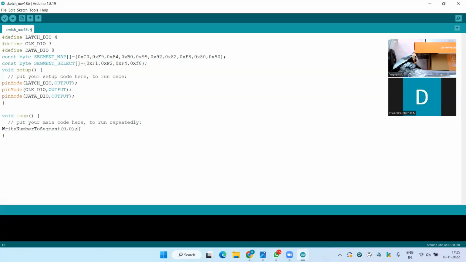We are having four 7 segment displays. First one, 0, means in the first 7 segment display you have to put 0. In the same manner, I have four 7 segment displays now. For every 7 segment display I'm going to select, so 4 times I will print the same thing. Second 7 segment display I'm going to print 1. Third 7 segment display I'm going to print 2. Fourth one I'm going to print 3. Okay, so in this way I have copied here.